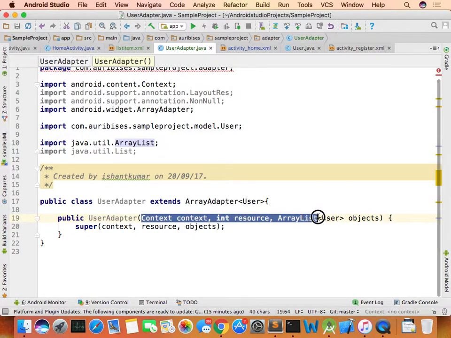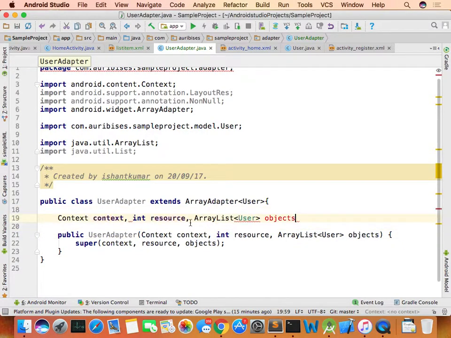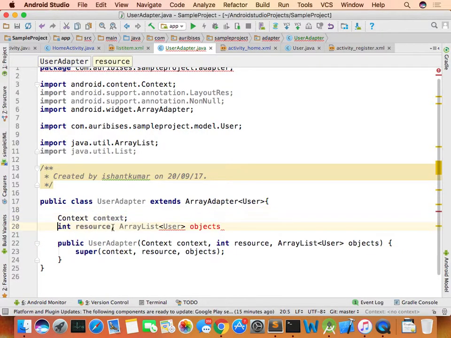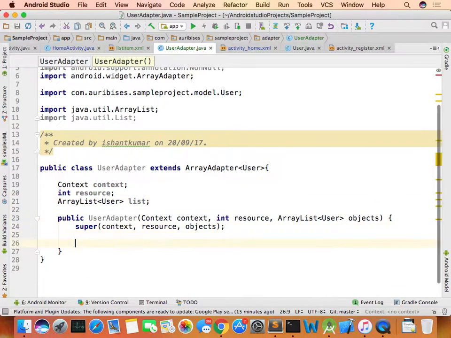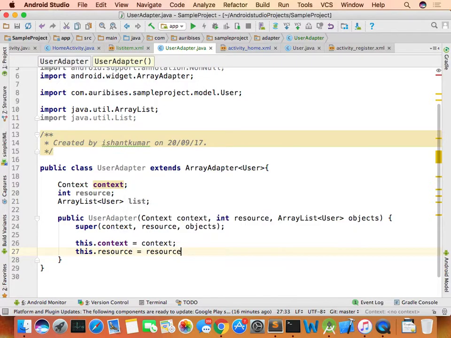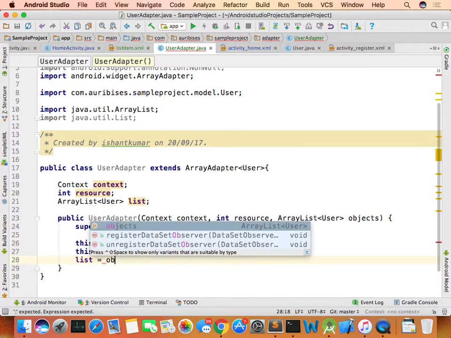So take these three inputs over here: context, resource, and objects. For this objects, I'm just going to name it inList. So in my constructor, you say this.context assign context, this.resource assign resource, and similarly you say list assign objects.